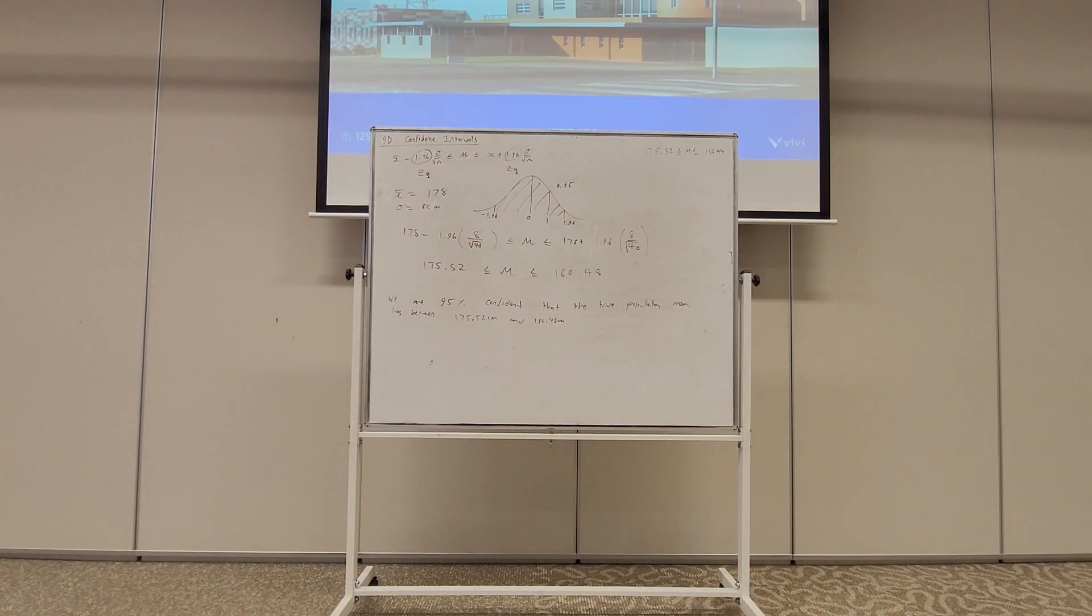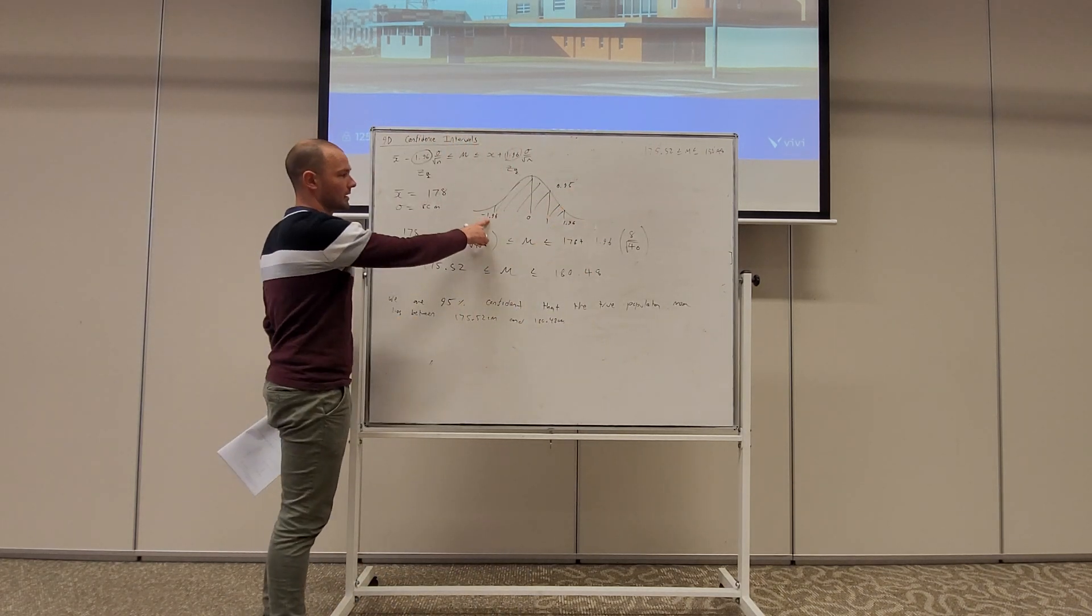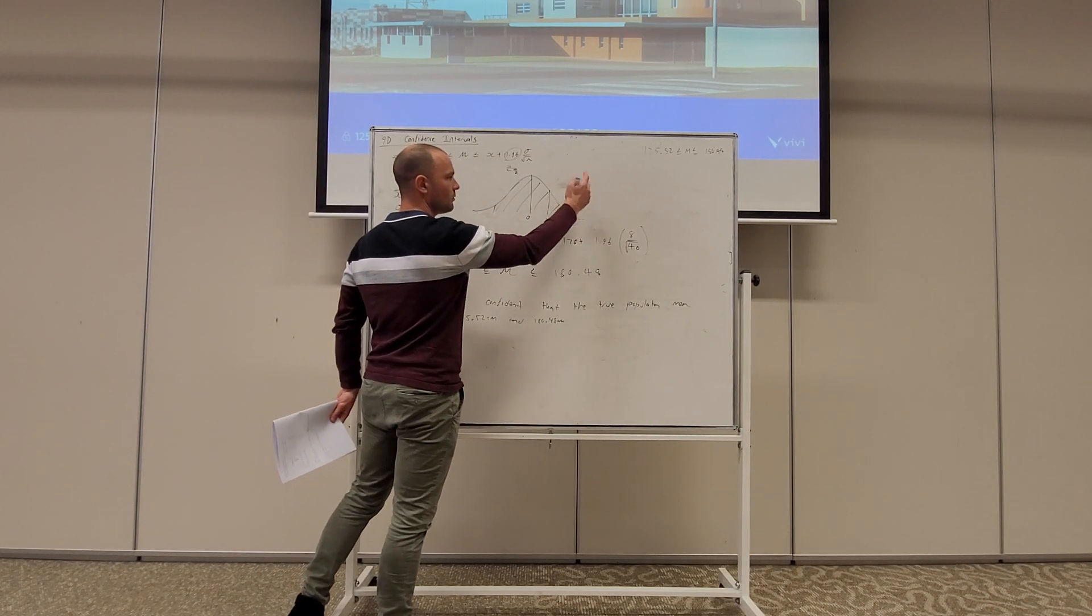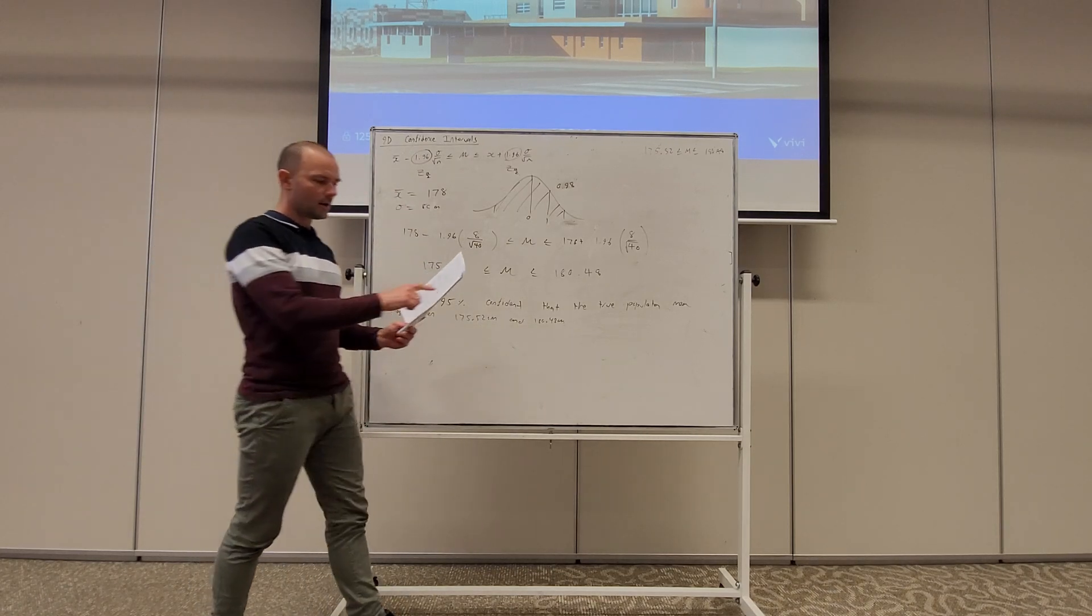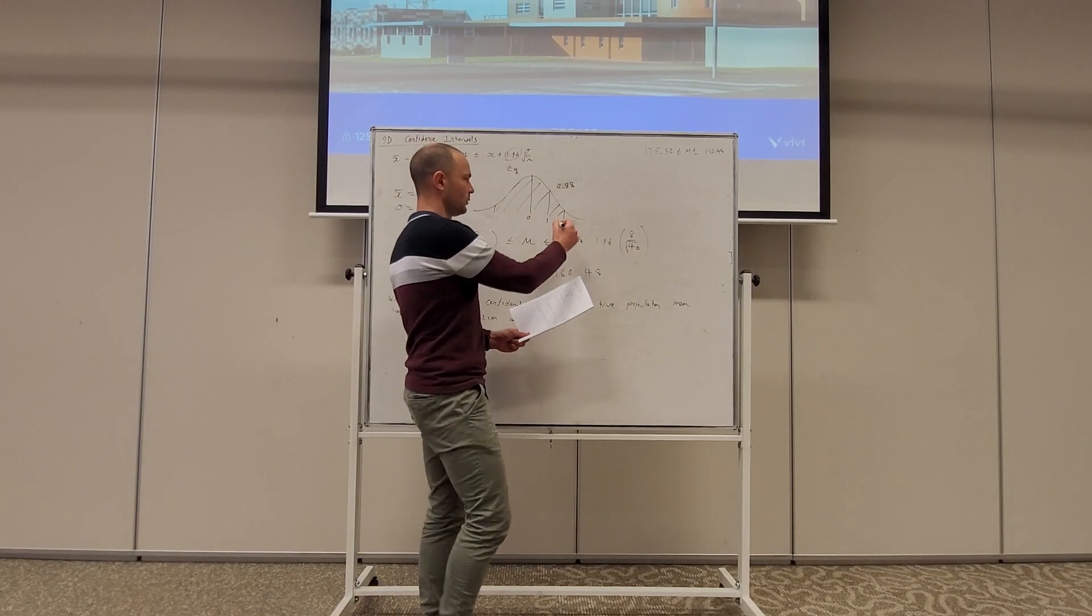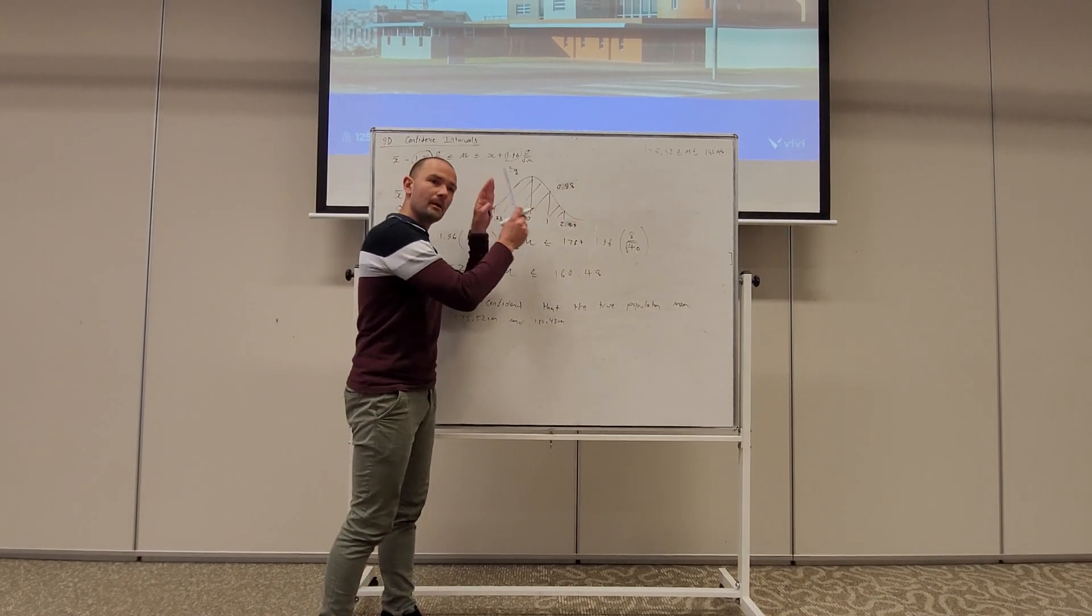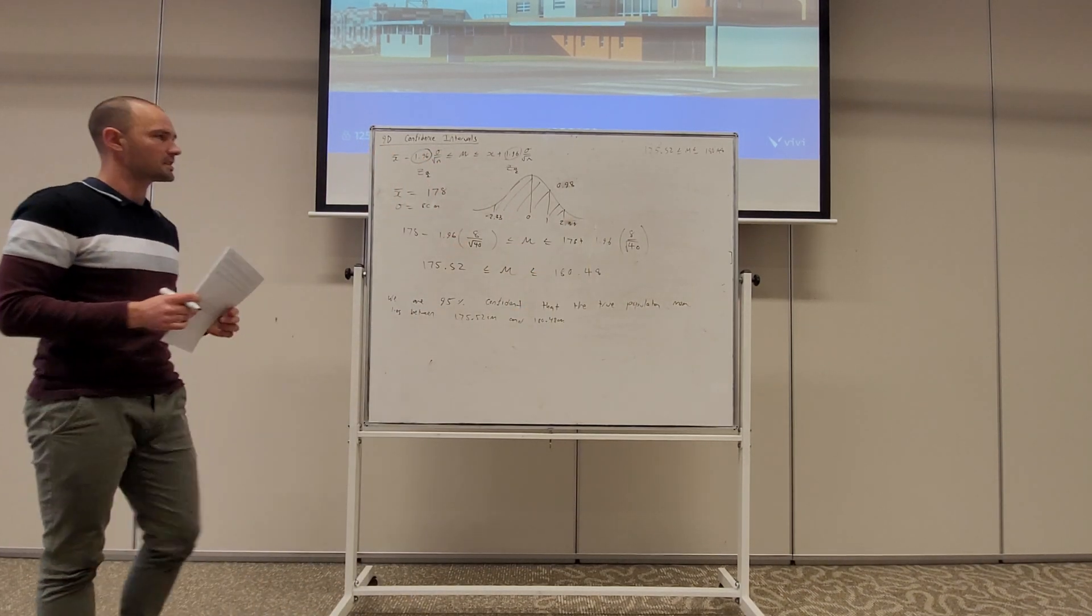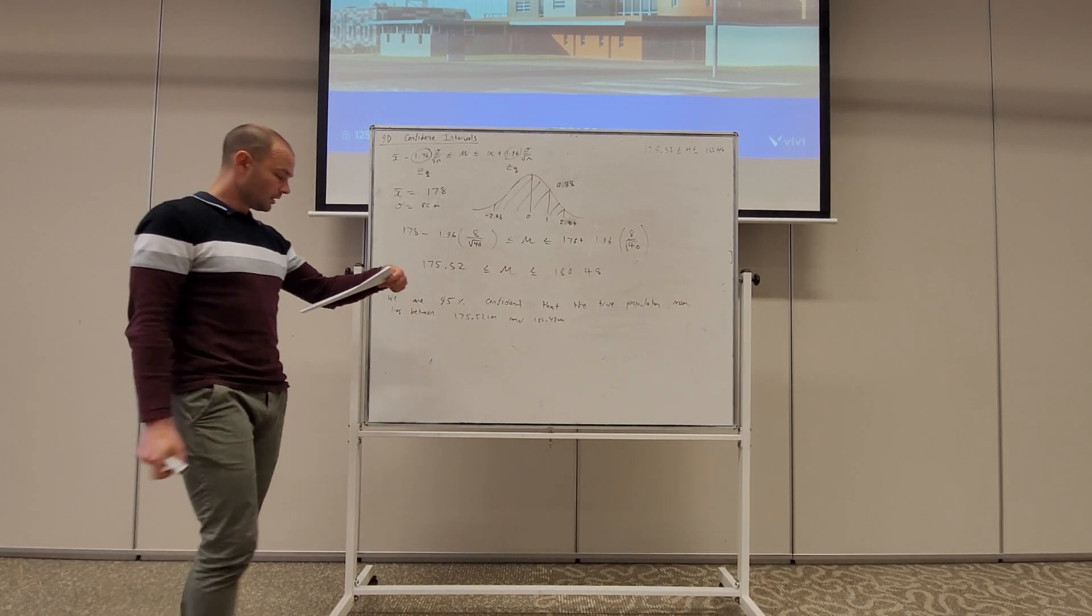So if we wanted to know, how about the 98% confident? If we want to be more confident about our claim, what's this number going to be? So it's an inverse normal calculation. The area is, the tail is central. And if we want 98%, we change that to 0.98. And if we evaluate it, we've got our table here, which tells us a few of them. We'd have 2.33 and minus 2.33. More area means we're moving further away from the mean. So we can be more confident, we can be less confident. That's how we get other levels of confidence.